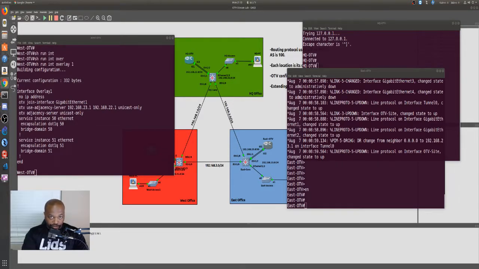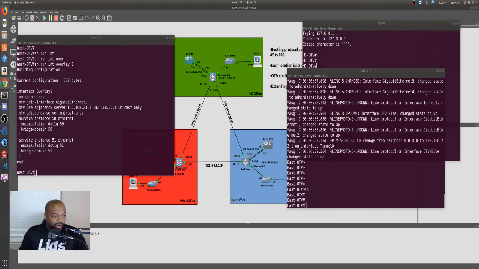You want it to transfer the packet as is. It's going to add some information to that frame, encapsulating the MAC address and IP address, and it's going to shoot to the other side and say, I have this VLAN, and I'm extending it across.